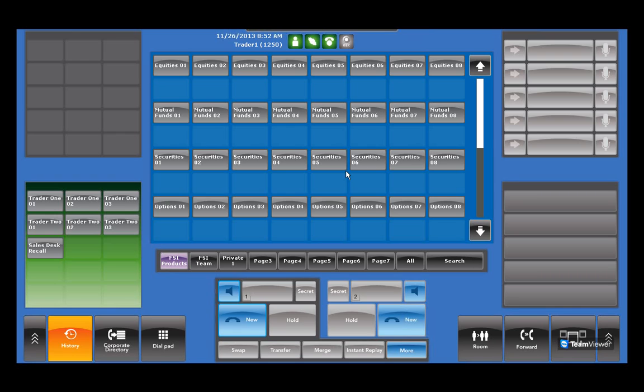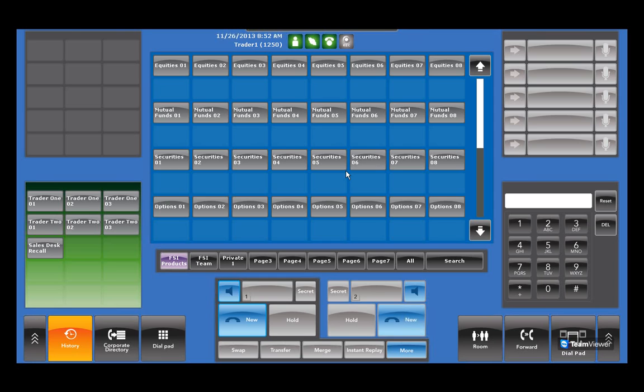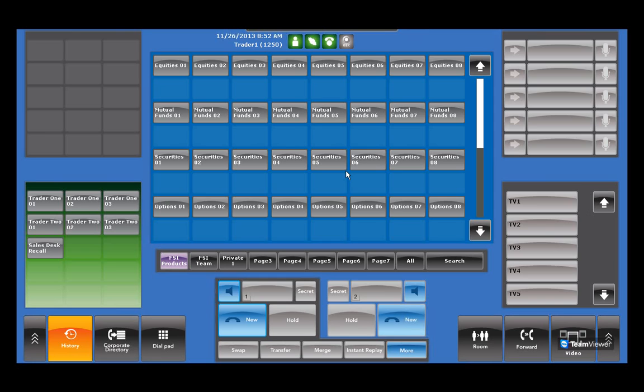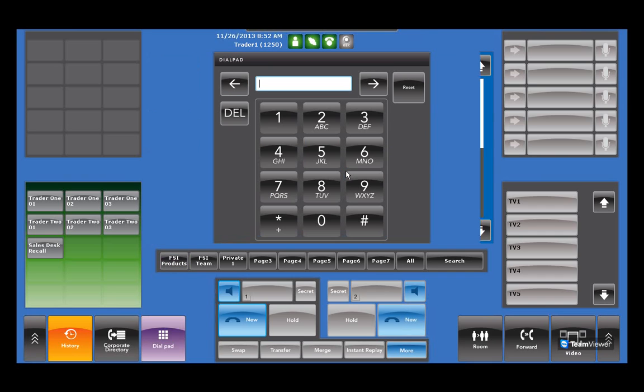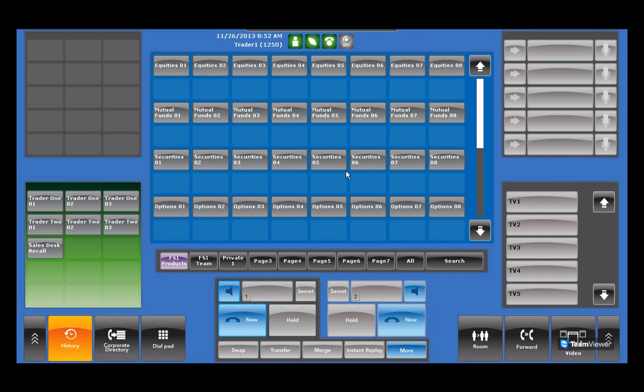If I don't need the queuing applet, I could have a dedicated dial pad there, a window for streaming TV. There's a wealth of windows that we could actually configure for the trader. Along the bottom, next to the handset controls, I've also configured some regularly used function keys. So we have the call history, which has some lamping on there to show me that I've got a missed call. Corporate directories, the large dial pad is pretty popular. And we've also got the room key here, which I wanted to get onto, and I'll show you a bit later.